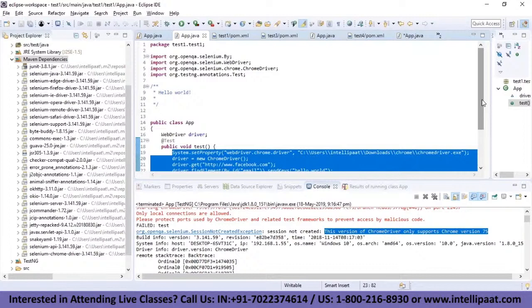I'm sure till this step, all you have to do is import the Selenium dependencies, create a Maven project, have the Eclipse installed on your system, have the Java installed on your system. If you're done till this step, then you're fine. We can move on. And then I will explain this as we move along, because right now you will not understand what this error basically means.